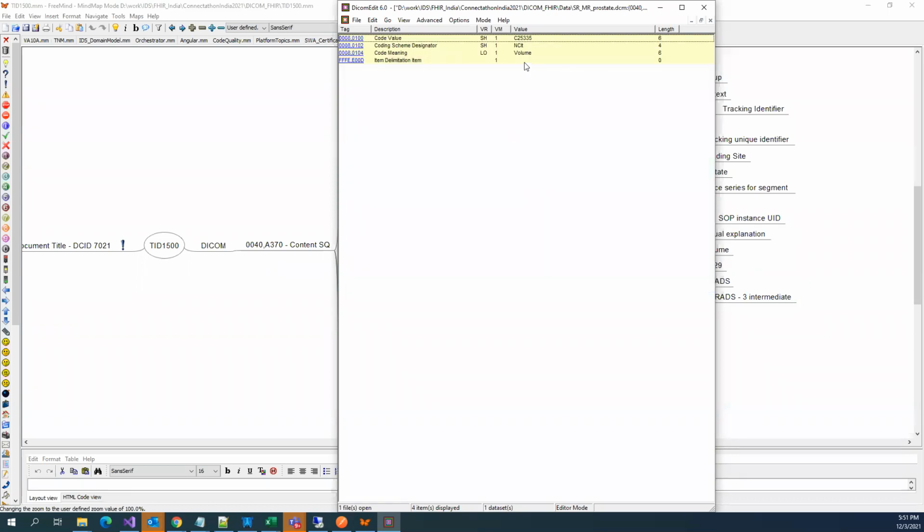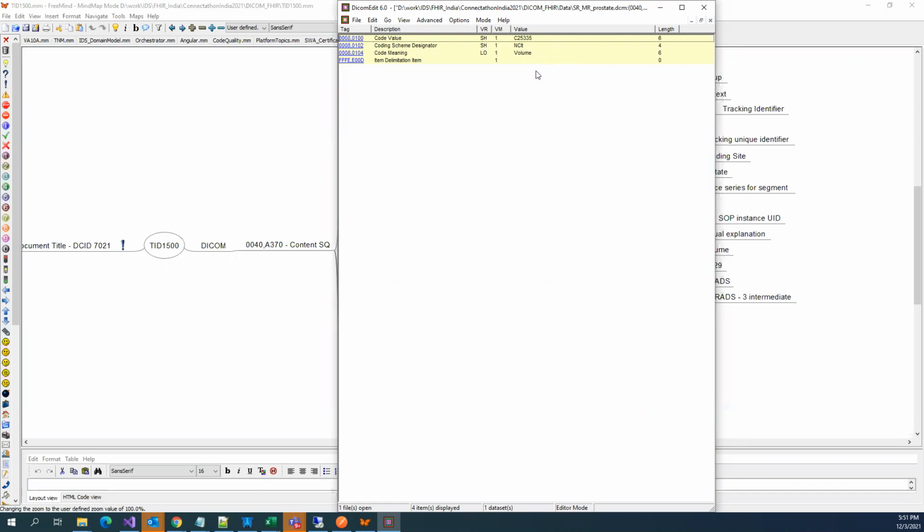So if I just go to this, see, this talks about the prostate volume, and this volume is identified by this code, okay, and coding designator. These two things would map to your code and system in your observation actually.